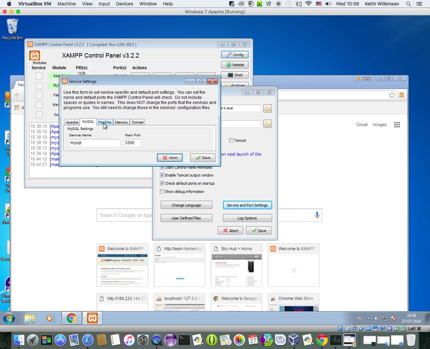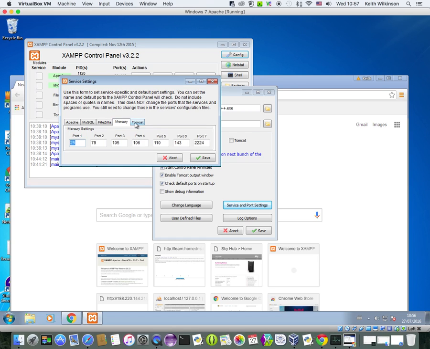FileZilla is a file transfer protocol, pretty useful at home, or if you're working in the office and want to transfer your files to home. Pretty useless in school because the school firewall tends to block anything that you want to send over the ports. So the main port for file transfer protocol is 21. Useful information for when you're doing your exams or looking up things for revision.